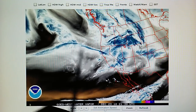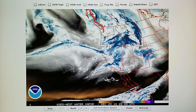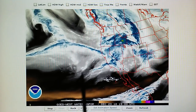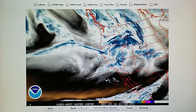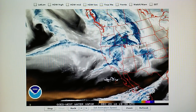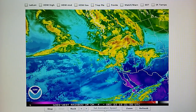So when we had a pattern like this in the old days, back in the 70s and the 80s, when we actually had satellite weather on television, we had a lot of rain. And look at these trails being laid out right here. I pointed that out, but just check that out. That's massive spraying when this becomes visible on the satellite water vapor map. And we can see them right here in the infrared map. These lines are all parallel and they're moving south.